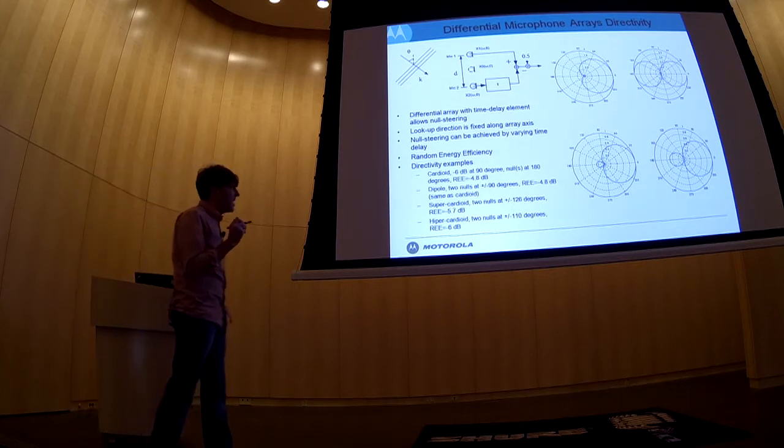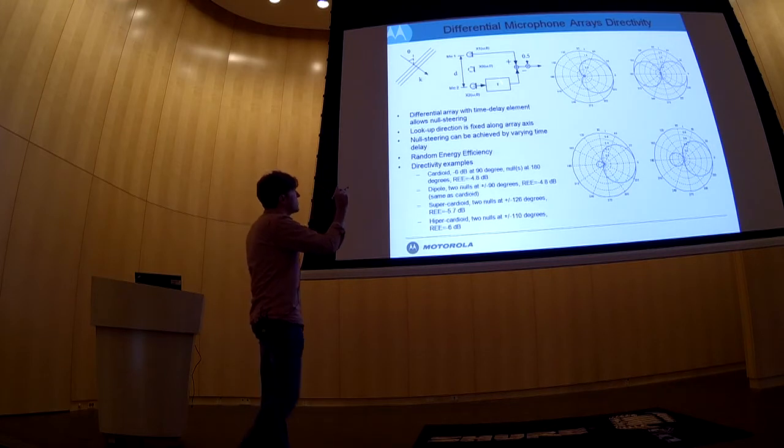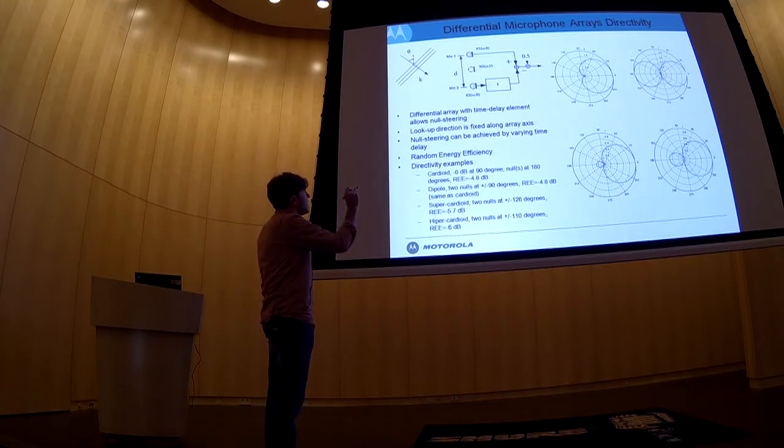So what is happening here? Well, let's suppose that we have a delay, this theta over theta A that we saw in the previous slide is equal to 1. In that case, this delay will be the same as the maximum acoustic delay that the signal can experience along the axis between the two microphones.